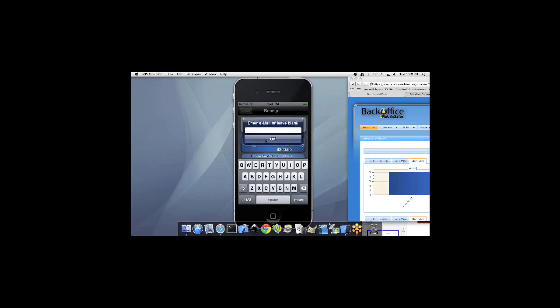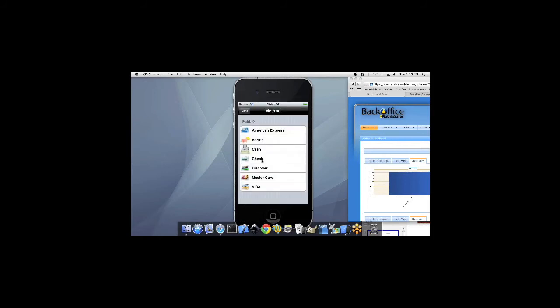And now it's asking me to send an email to the customer. That sale will be sent to the customer's email, or it can be automatically sent to the email registered, because remember that I chose a customer that was already registered in the system, so I don't have to enter the email. Now, I will take a payment. So you see that it's not only about just taking a payment, it's the whole process, taking signatures, looking for products, seeing if they have inventory, all that stuff.